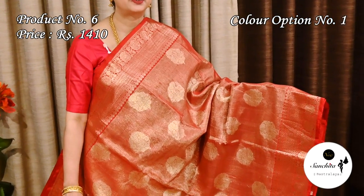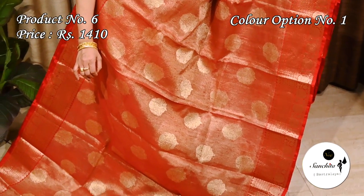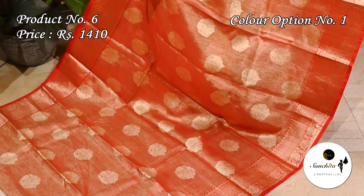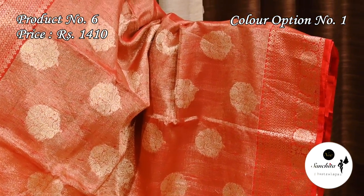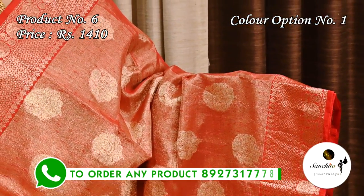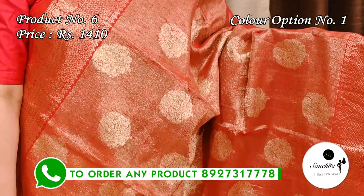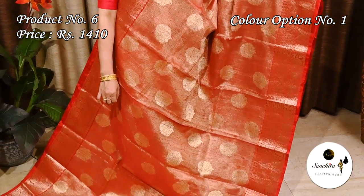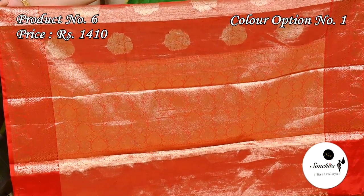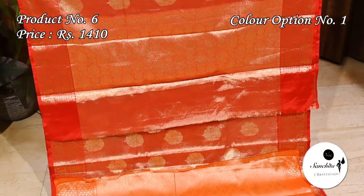Another gorgeous tissue Banarasi saree in dual shade of red and gold. Saree number 6 priced at 1410. Contrast zari woven red border with floral vines and mini diamond shaped buttas. All over the body has got floral motifs. Contrast pallu in orange color with floral motifs. Contrast blouse piece in orange color.